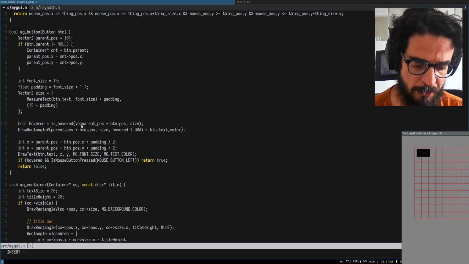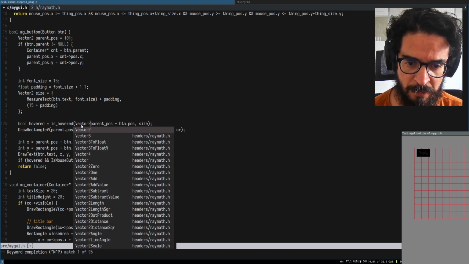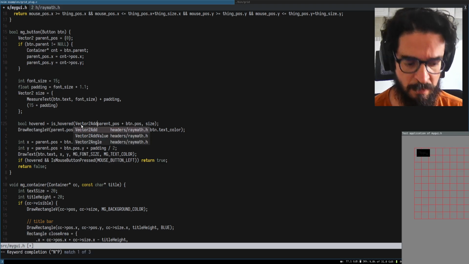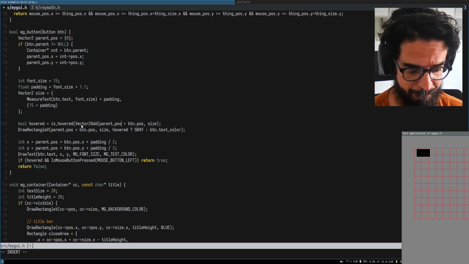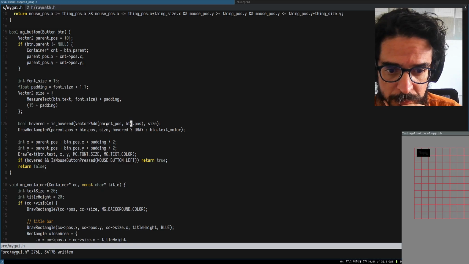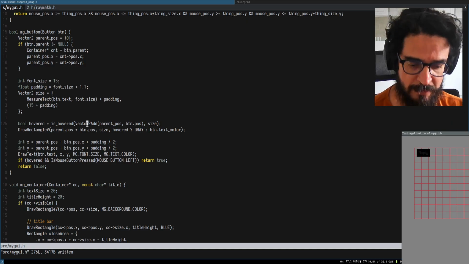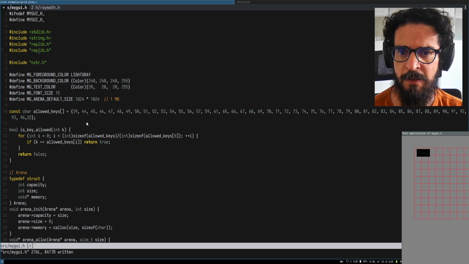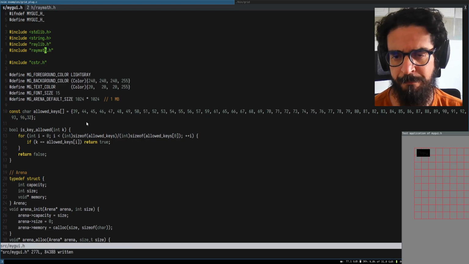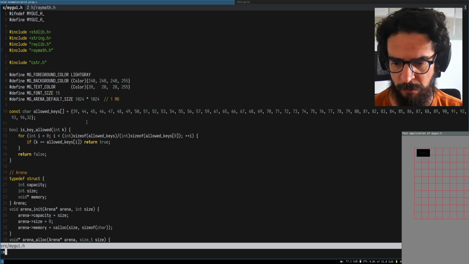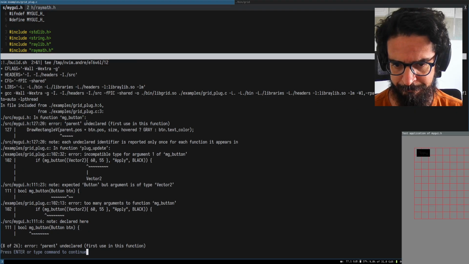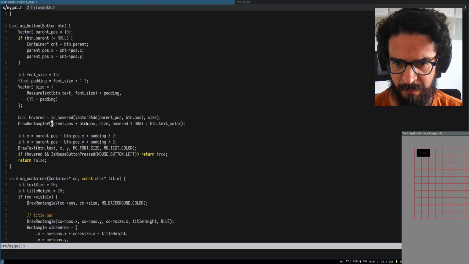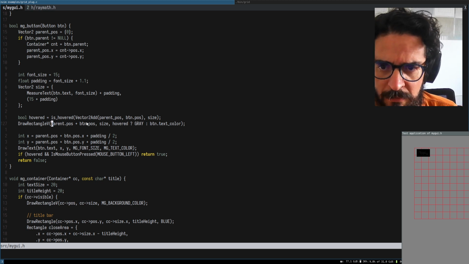So I will use this function from raymath. It will return the sum of two vectors. But I need to import the library first. So I will include here as well, raylib. And I think it won't compile anymore. Yeah, but we can solve that later.